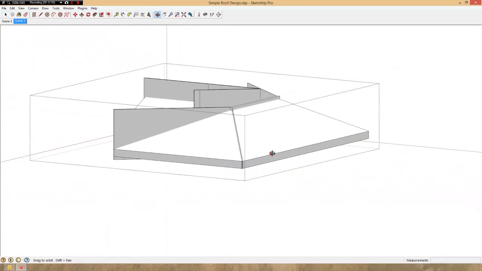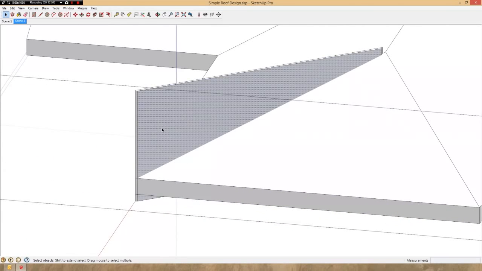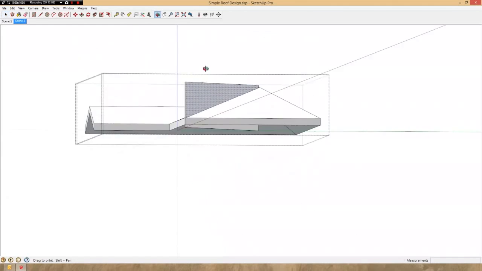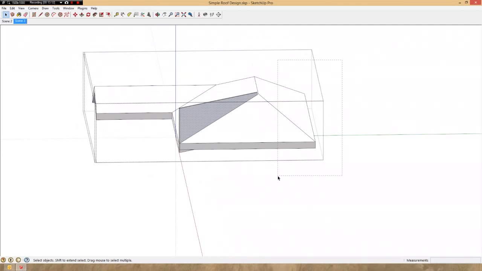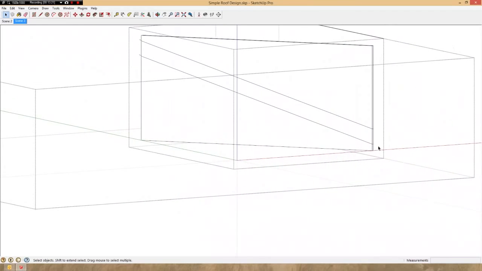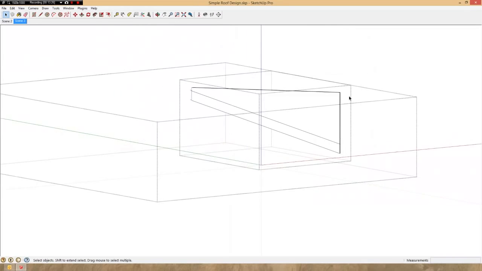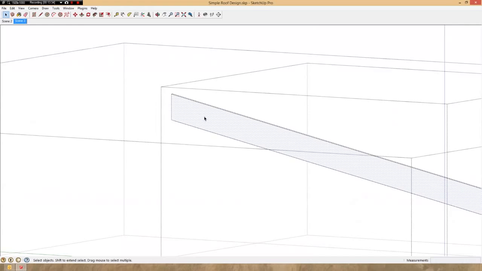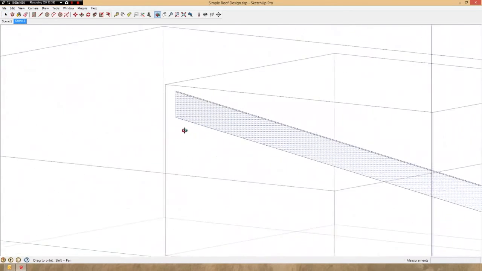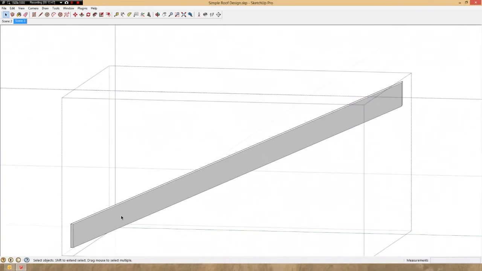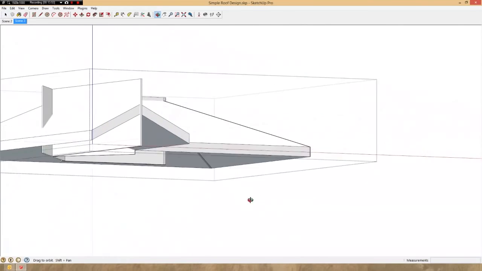Space, escape. Select. Hide rest of model is already on, so I don't have to do it. So Control A to select all, using hotkey sequence to do the intersect faces with context. And now I'm going to delete all extra stuff. Once again, rotate it, look at it, find a face you know is not reversed, context click, orient faces, clean it up. We have faces on everything, no extraneous edges. Move on and do the same.